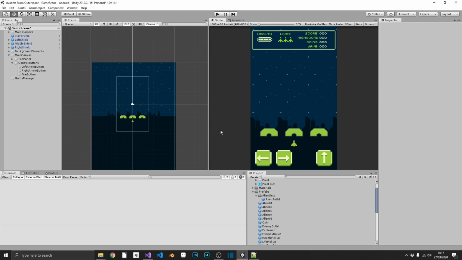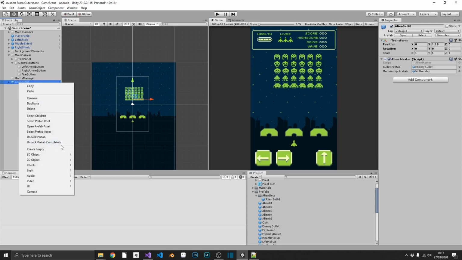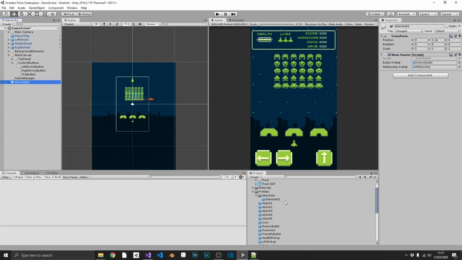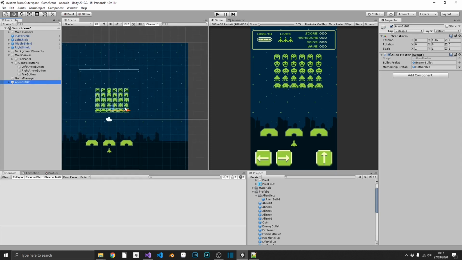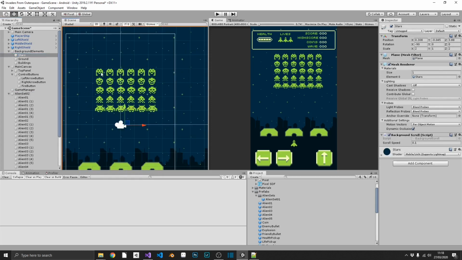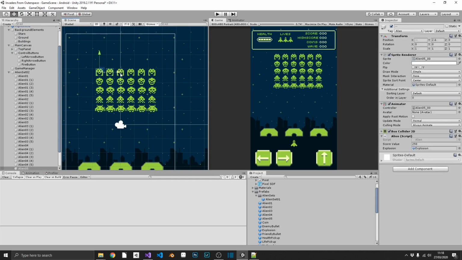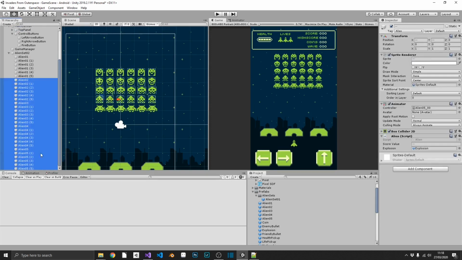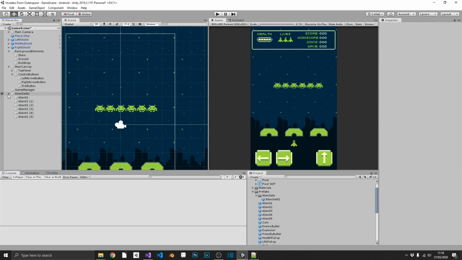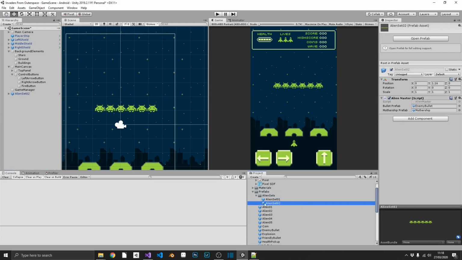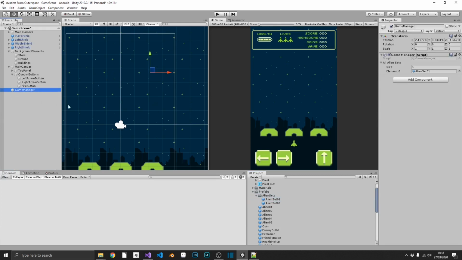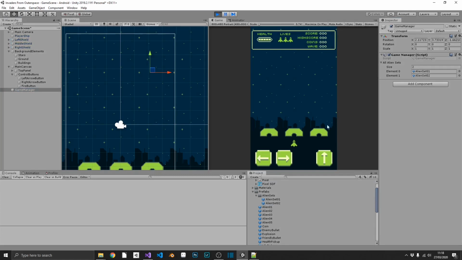So we can test this, but to make this a little bit easier, we'll create a new set with fewer enemies just for now. So if we drag in our first alien set and unpack it from the prefab so we don't amend this accidentally, we'll call this one alien set 2, and we can go in and delete some of our aliens. So let's say we'll just leave the first row of aliens as they are. We can create a prefab out of this, delete this from our scene, and then inside of our game manager, we'll drag alien set 2 in. So now we should have a 50-50 chance of spawning either one.